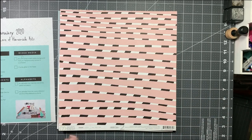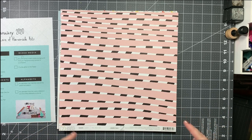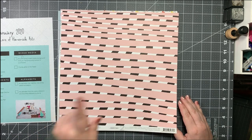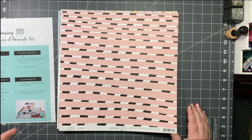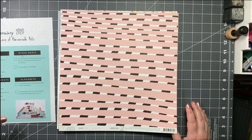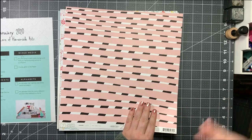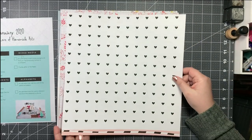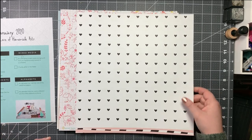The next piece of paper is from Seven Paper, which is an offshoot of Studio Calico. This is from their Goldie collection. This is the stripes pattern from the paper listing. It's not like your normal stripe paper, but I really liked it. There is a black and white paper element in our paper kit, so I thought this would go quite well. And I liked the more natural rather than the straight stripes. The B-side happens to be black and white hearts, so it could be used as well.